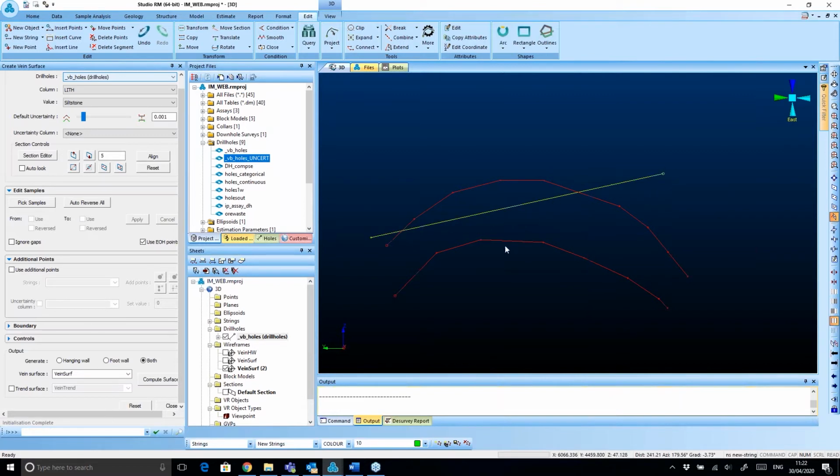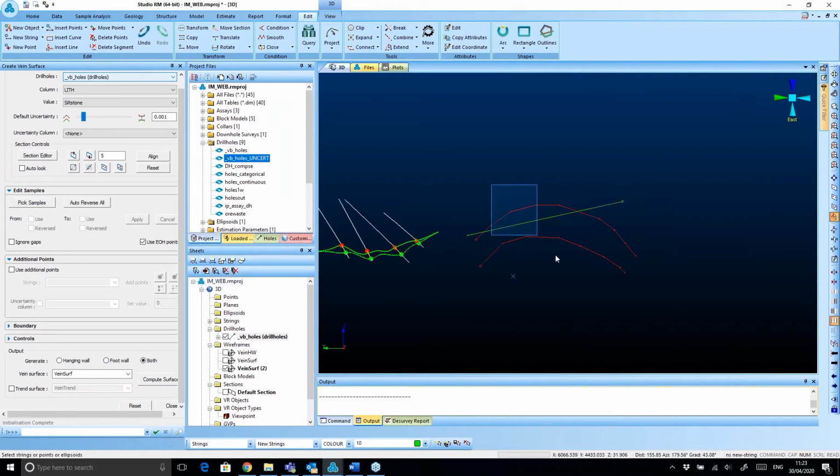In this case, if we use the default, one should be your hanging wall and this is your foot wall, but in reality it's not like this, right? That's why there's an option you can use, reverse. That means those 2 points would be hanging wall, right? And then you can use this for creating the wireframes. I hope it's clear. Let me delete.